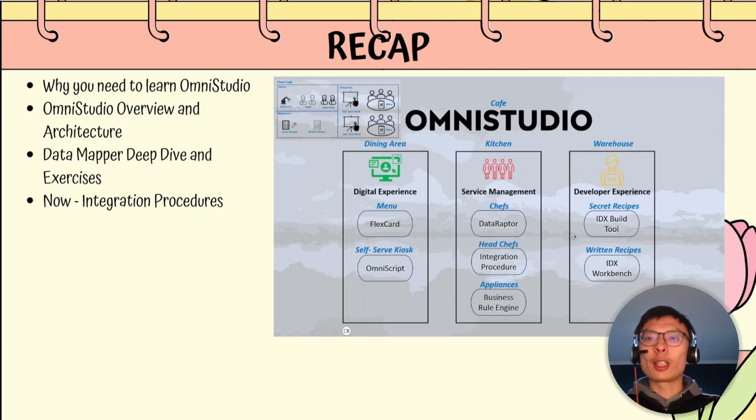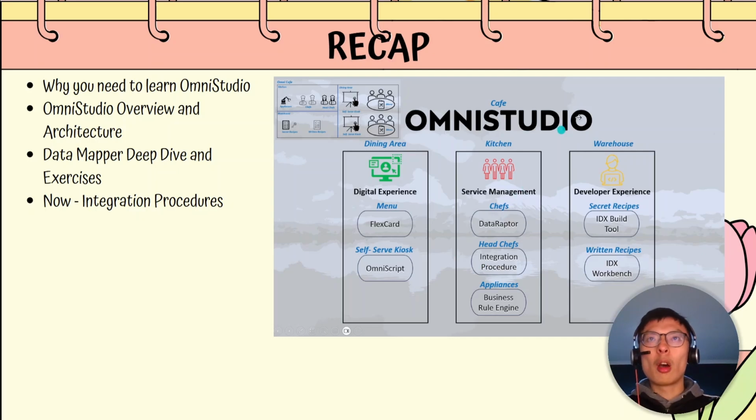So think of integration procedures as the brains of the operation. While datamappers can move data around, integration procedures can control the flow, make decisions, call datamappers, call Apex, and even communicate with external systems, all in one streamlined process. So this is where OmniStudio architecture really shines.